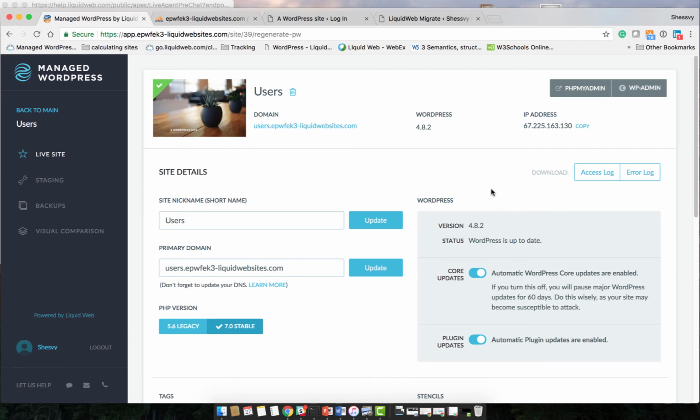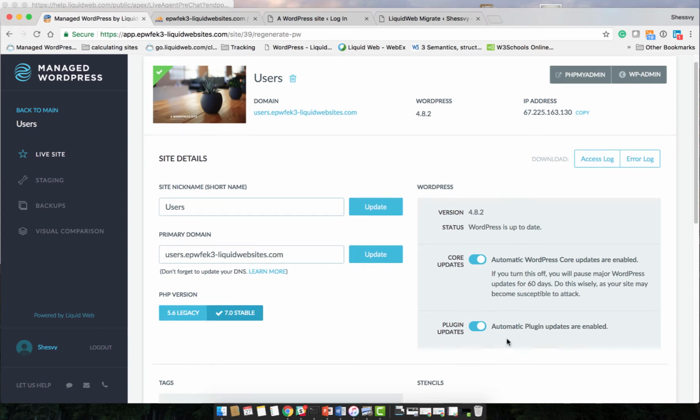Moving on from the access logs, we also have the ability of setting up your updates for your core CMS and your plugin updates. The way that our core CMS updates work is that whenever a major release is rolled out, we're going to beta test it, make sure it's stable, and then roll it out in a phased environment. We're going to notify you via email to make you aware of when your particular site is going to be upgraded.